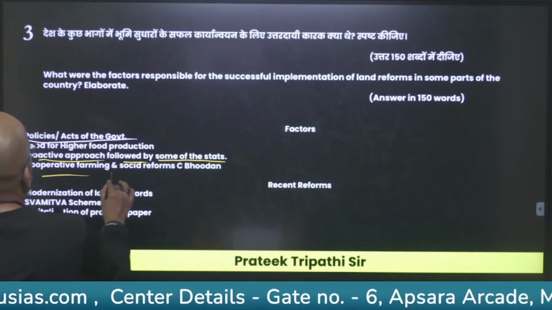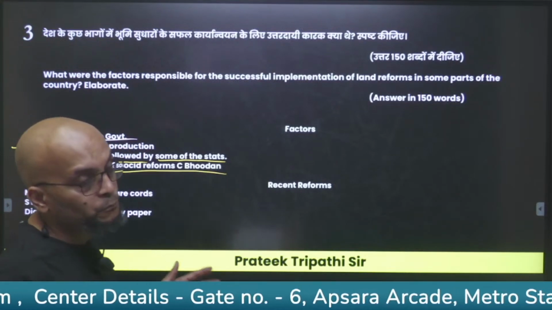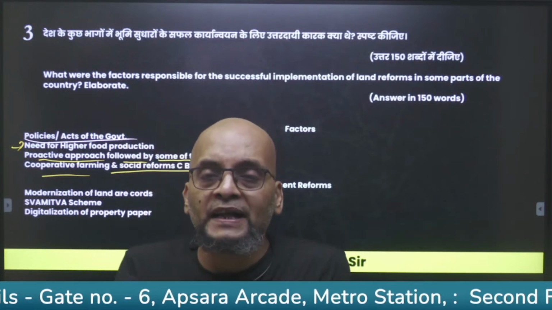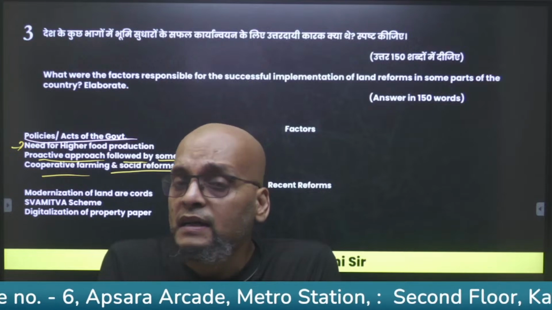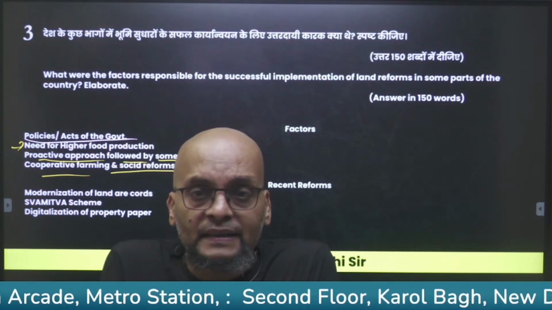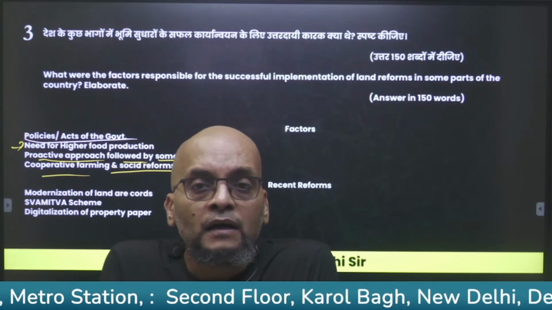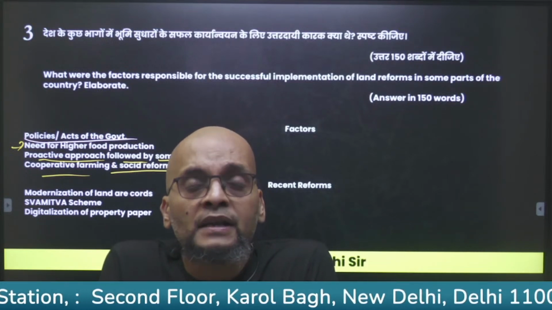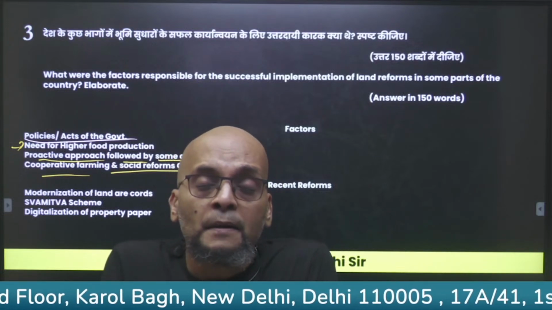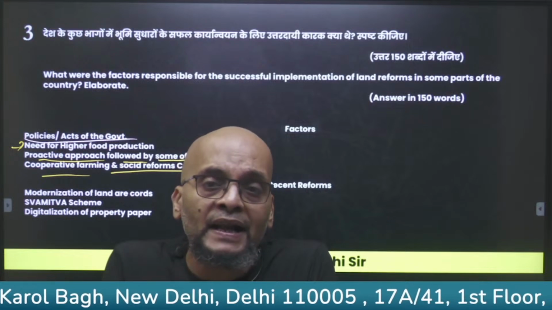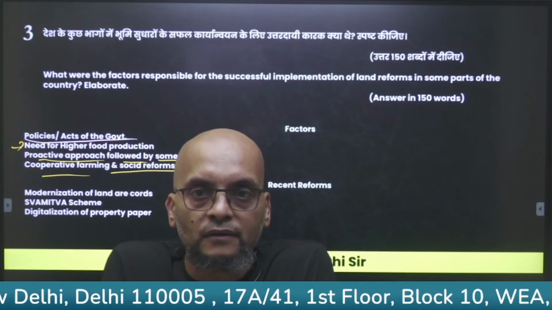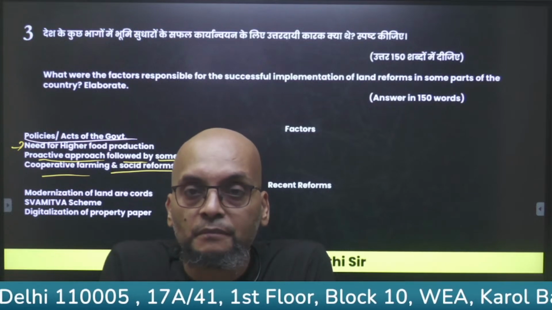Then there is cooperative farming and social reforms like Bhudan. At that point of time, there was cooperative farming. Small farmers combined their lands, or they started cultivating the same crop in cooperation. That was cooperative farming, and there was a sort of social movement also. People who were having a lot of land started donating their land. That is referred to as bhudan. Okay, bhu means land and dan means donation. Okay.